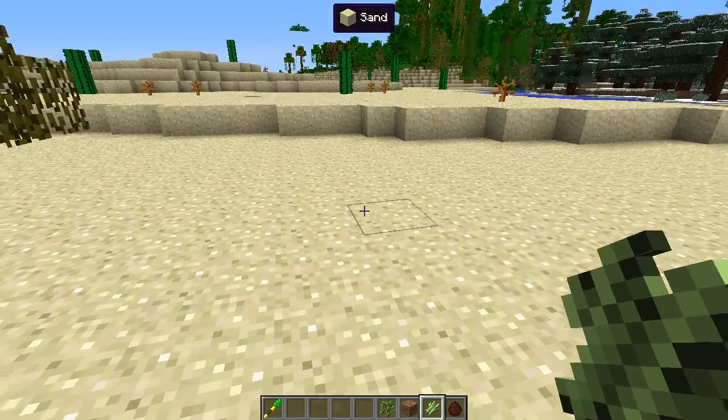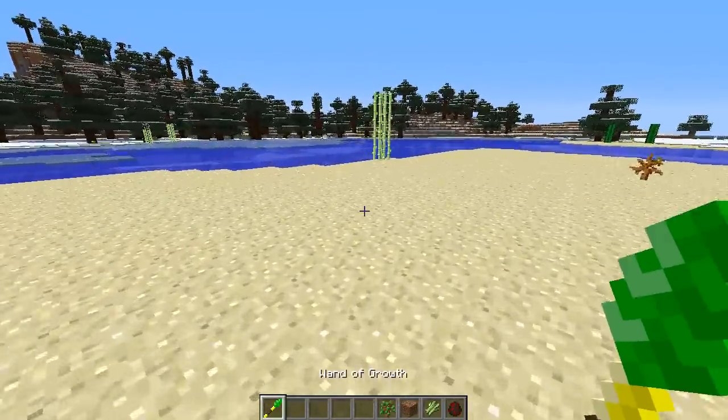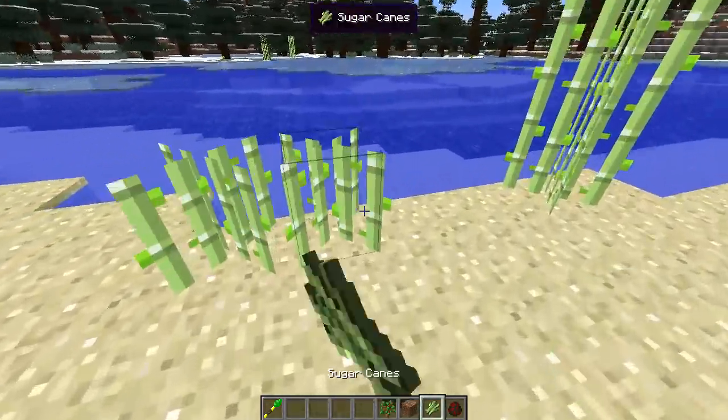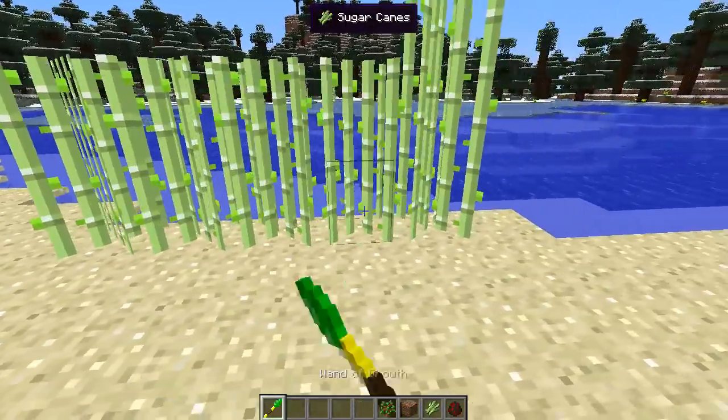But this one actually also grows stuff that is not supposed to be grown. So let's try it on this over here. I kind of want to just plant this down. Why won't this plant? Here we go. Let's do this. There we go. And if we right click this, there you go. It's grown. How amazing is that?